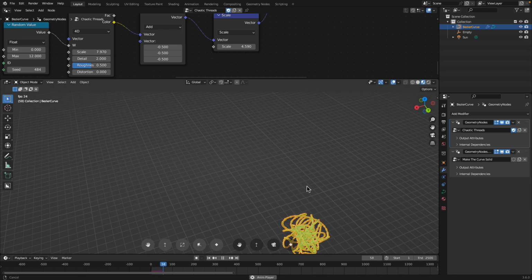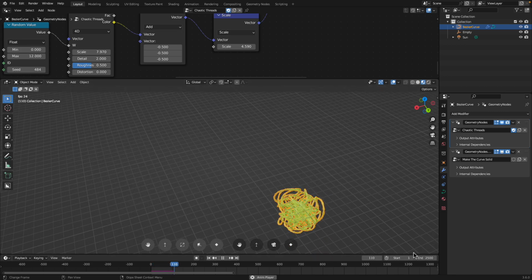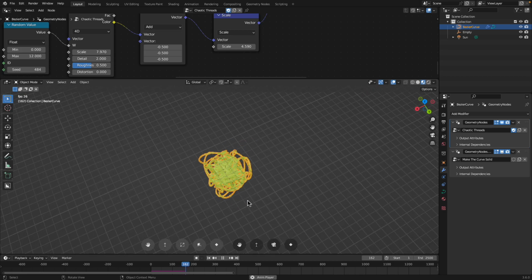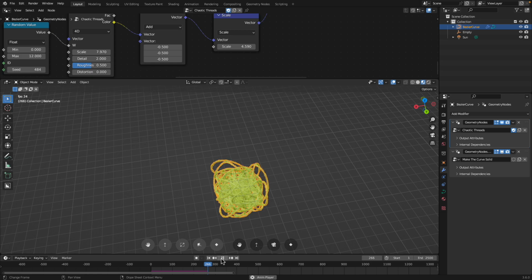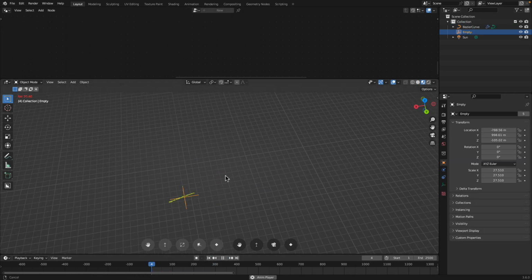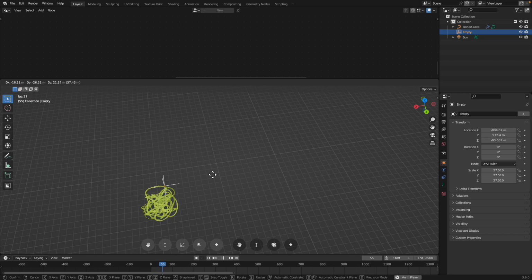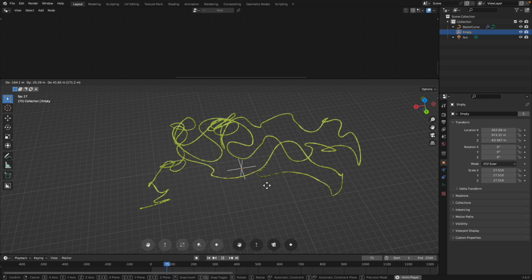Okay, it just reset itself because it goes over 2500 frames. Look, as it is, it just does that on the spot. But if we select the empty and start doodling again and moving around the empty, it's going to look more interesting.